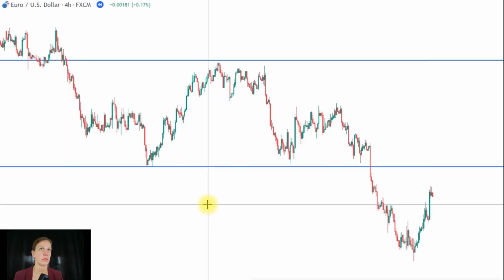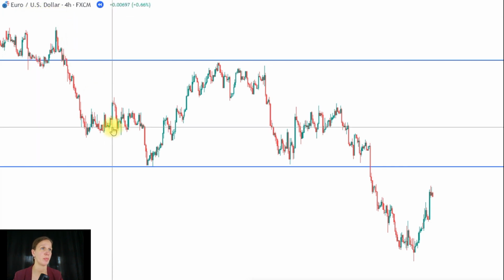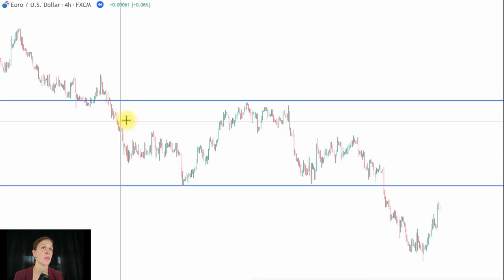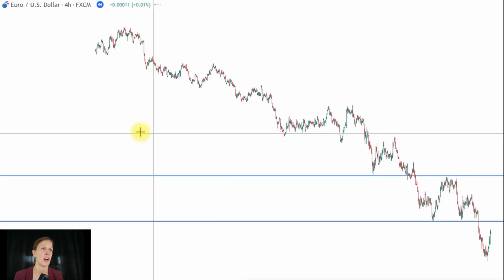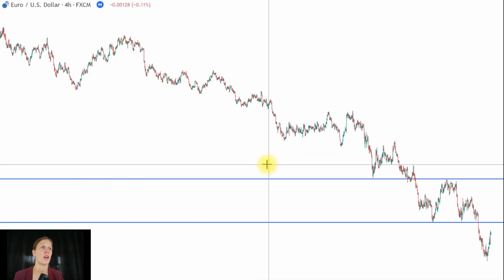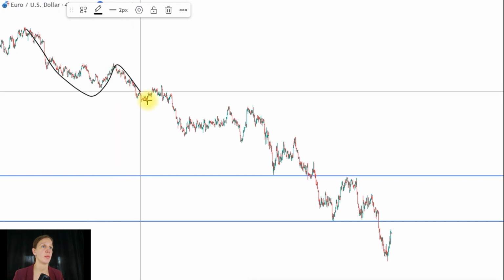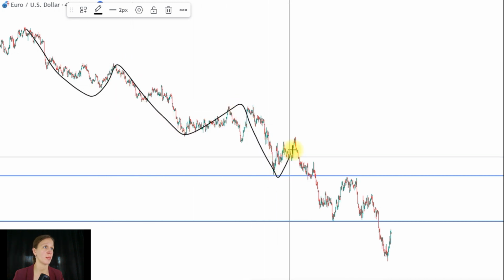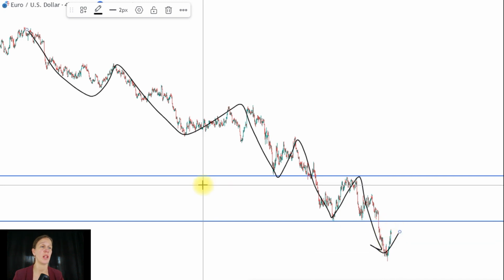So let's go ahead and start on the chart. So we're here on the Euro-US dollar on the 4-hour chart as explained, and I've already drawn in some support and resistance levels here because we will start right away with the specialties of 4-hour charts. So you see we usually have really clear and long trends on this time frame. You see, beautiful accumulation, distribution, accumulation, a beautiful downwards trend that we are in right here, beautiful and long.